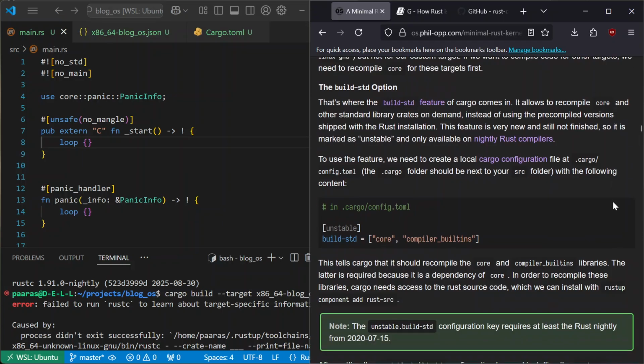To use the feature, we need to create a local cargo configuration file at .cargo/config.toml. The .cargo folder should be next to our src folder, with the following content. Where do I add those?